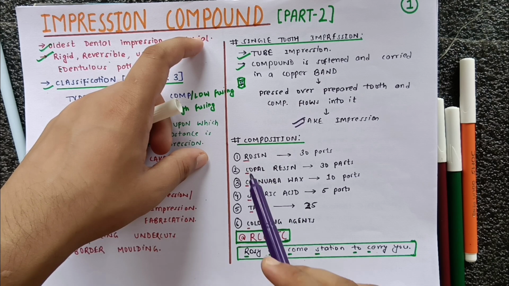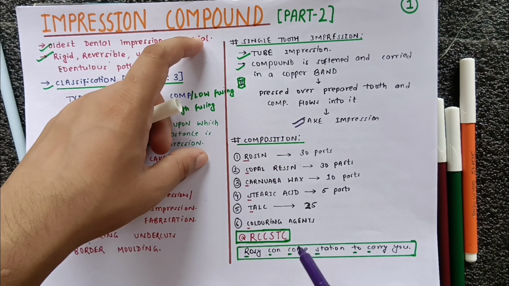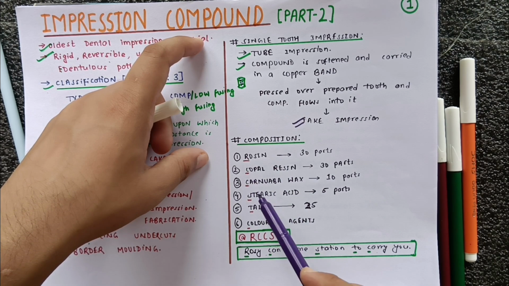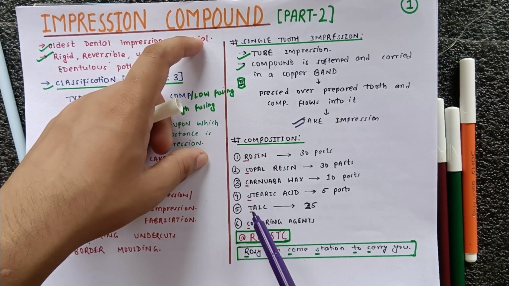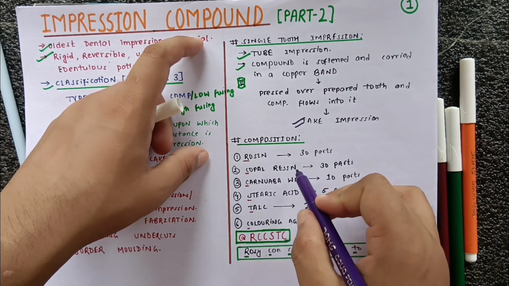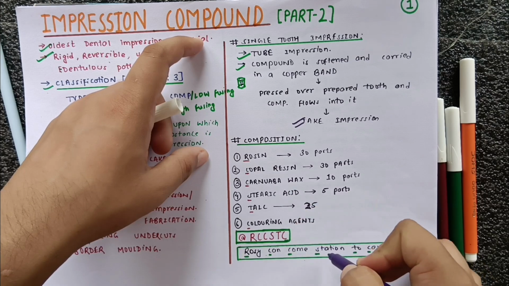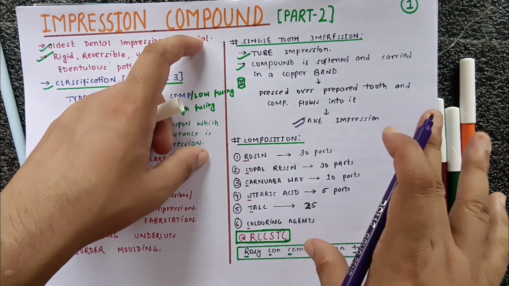Rosie means rosin, can means copal resin, come means carnauba wax. You can just interchange Rosie and Ca: Can means carnauba wax, and come means copal resin, Co come and Ca can. Station means stearic acid, St station, stearic acid. Talc means T, so here just T, then 2, and coloring agent means CO, and here is Ca, carry. So just remember like that. Copal resin means come, can means carnauba wax, and station means stearic acid, and stearic acid is used as the plasticizer.